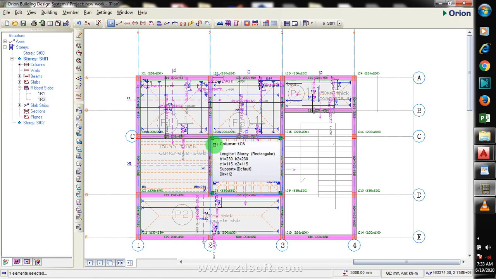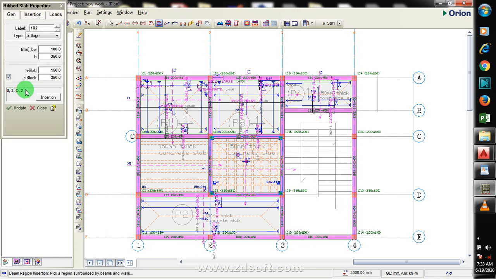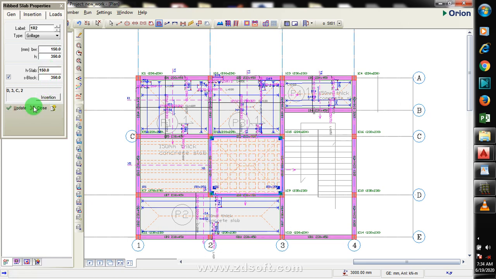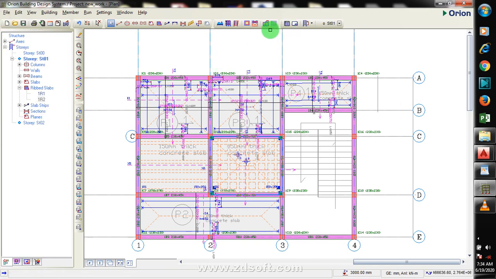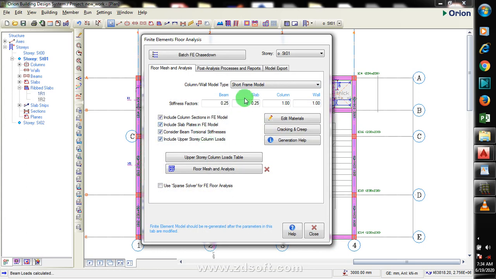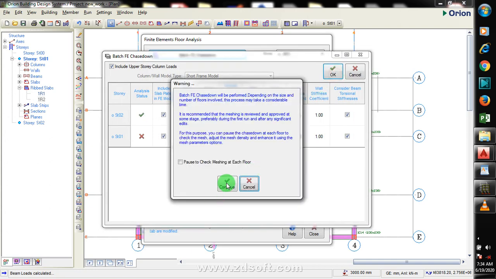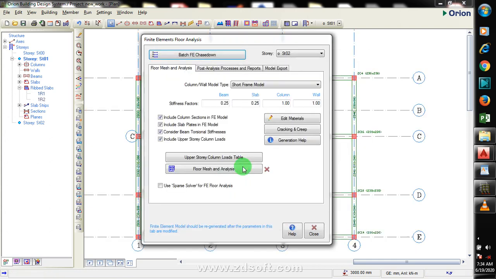For my waffle as well, I'm going to right click, properties. I'm going to make this 150, make here 150. I'll update, and then I'm going to close. I'll go back to my fillet, and come to my patch here. I'm going to click on OK and allow it to reload.